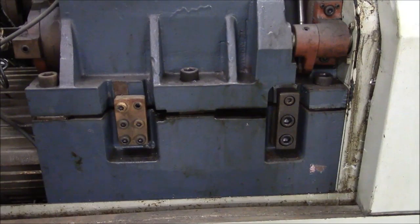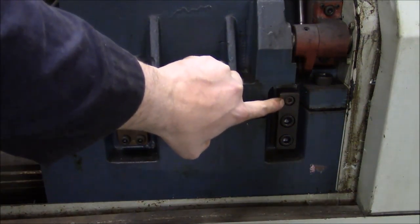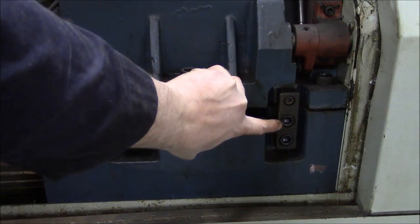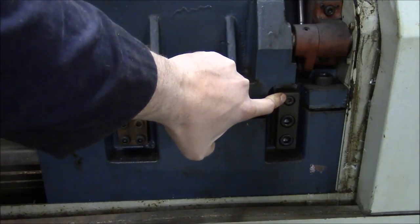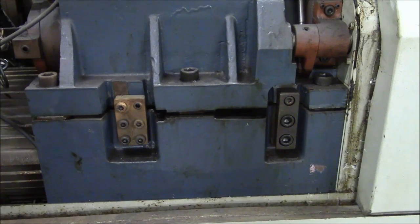If we don't have any taper in the test cut, then we're going to be ready to go. If we do have a taper, it's going to get a little more involved — probably I'll have to take this clamp off and re-grind it either from the side where it mounts to the fixed portion of the casting or the side where it mounts to the actual spindle itself. So we'll go take a look at the sweep and see how good we're doing.